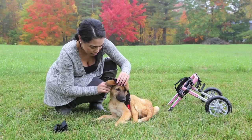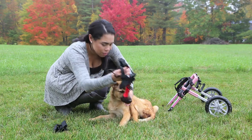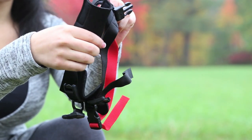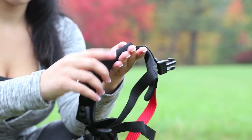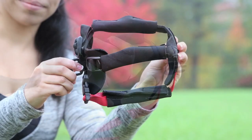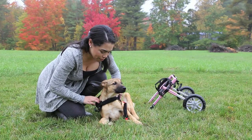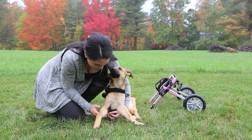After the straps are snug, the comfort sleeves can be put back on. You'll need to take the harness off to do this. Make sure that the comfort sleeves tuck in the extra strapping so that it's not hanging down and interfering with your dog's movement. Then put the harness back on your dog. Let your dog get used to wearing the harness first, and then introduce the wheelchair.